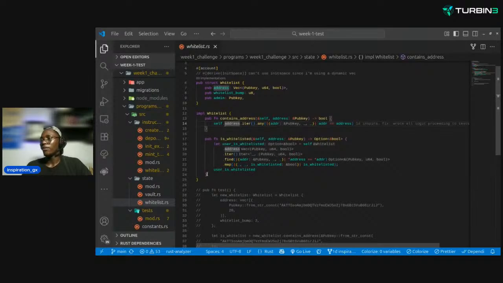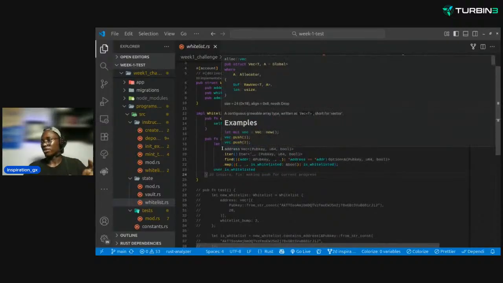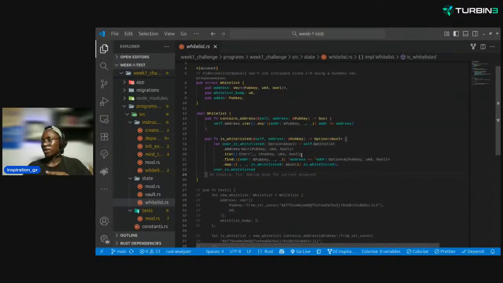The other function, we need to know that person that you fetched, is the person truly whitelisted or not whitelisted? So we fetch if the person actually exists in the vector, and also check if that person is whitelisted. We do almost the same thing. We iterate, then we find. Once we find the person, we return the whitelisted status of the person, whitelisted or not. So that's what these two helper functions are doing.